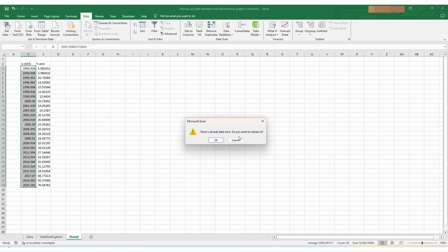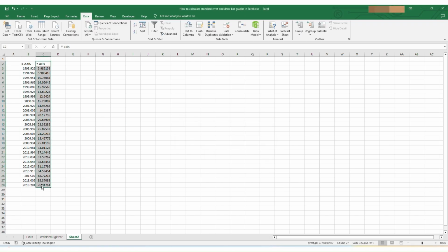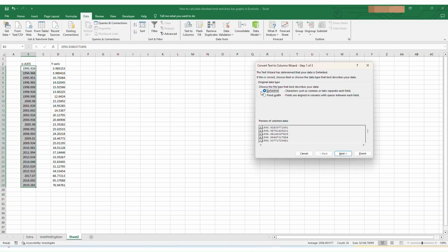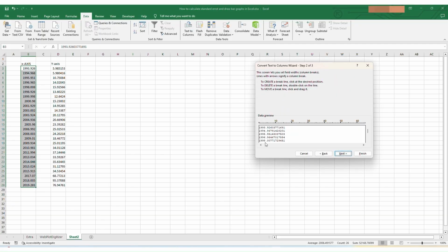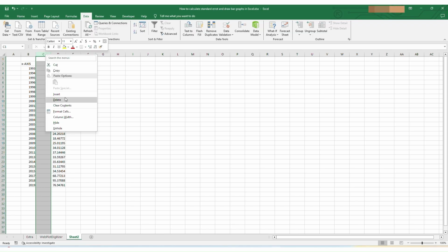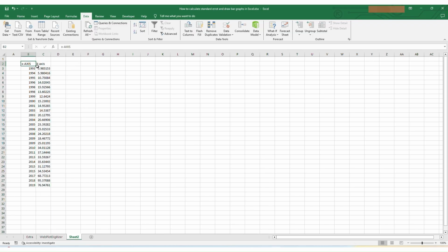They give us this one because next one is C. In column C has our y axis values, which now we can cancel. First we paste our y axis values on another column, select it again, go to the column x to y, fixed width. Next press after the final values before the delimiter, and then finish. We can remove it, or we can just select it directly and delete the column.